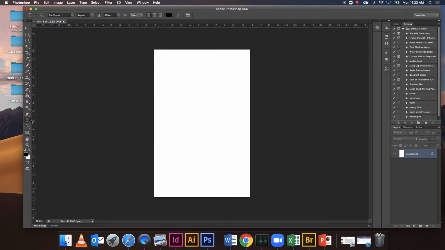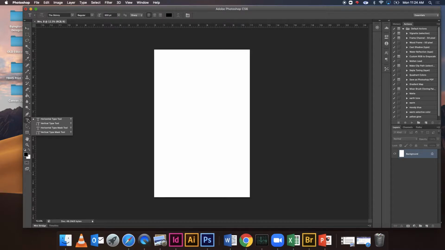We're going to start with the text tool, which is over here in your tools on the sidebar. It's a T on the MacBook. And guys, make sure you write the shortcut down. Anytime you need right click options, like if you have a cursor, you right click to get more options. For the MacBook, you hit Control on the keyboard and then click whatever it is you're trying to get right click options for.